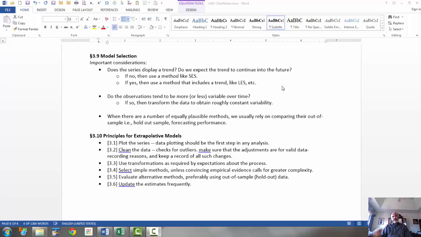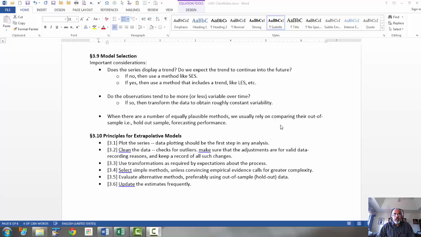Another consideration is the variations you see in the data. Okay, does that increase over time? So initially the variability is small, but over time the variabilities increase. Then you need to dampen those down, and for that transformations will be very helpful. You try 2 or 3 different transformations and see which one would be the best. So if the observations tend to be more variable or less variable over time, so if the variability, the band of fluctuations, is not the same over time, then you consider one of the transformations.